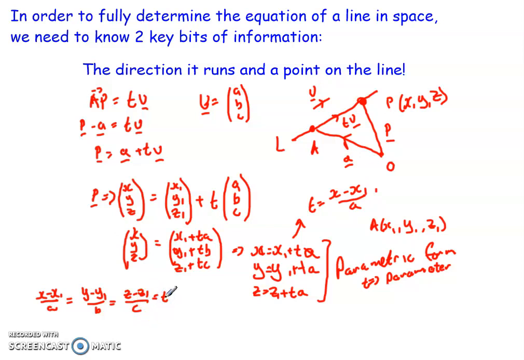Now this here, this is called the symmetric form. So that's the symmetric form of our line in three-dimensional space. You can also see it written as what's called standard or canonical form within some textbooks, but we're going to tend to stick to the name symmetric form. Within this, you'll notice that the x1, y1, z1 all come from the point A, and the a, b, c all come from the vector which is in the direction of our AP.